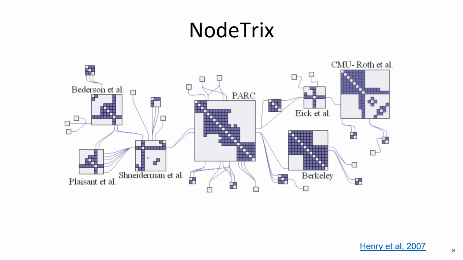Here's Ben Schneiderman. Ben Schneiderman is connected with every single person in his lab. This is Schneiderman himself right here. And Catherine Plaisant is right here. Notice there's a lot of connections between the two, but these are all of Ben's students that are not collaborating with each other. They're just collaborating with Ben.